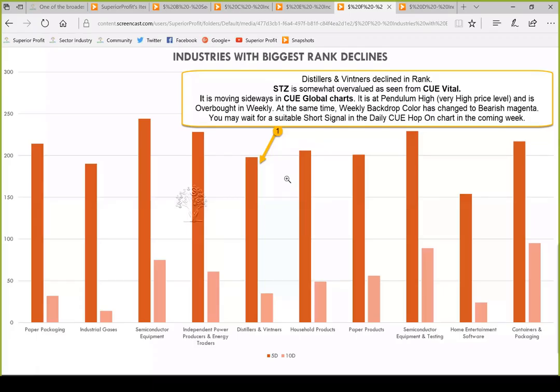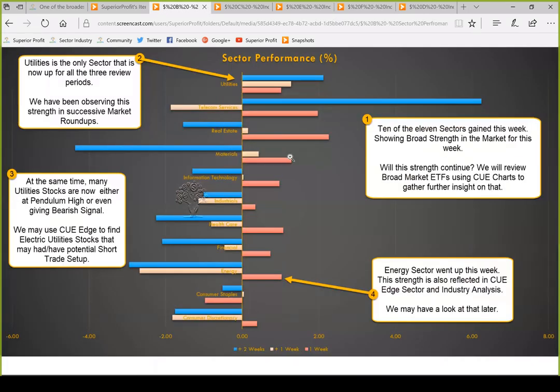That was an analysis of broad market, sector, and industry using graphs. We also used the ranking table. While looking at the sector performance, I mentioned that utilities is now up for 1 month. However, several stocks are at a very high level and may actually give a potential short. How I thought of that is, again, using QH.